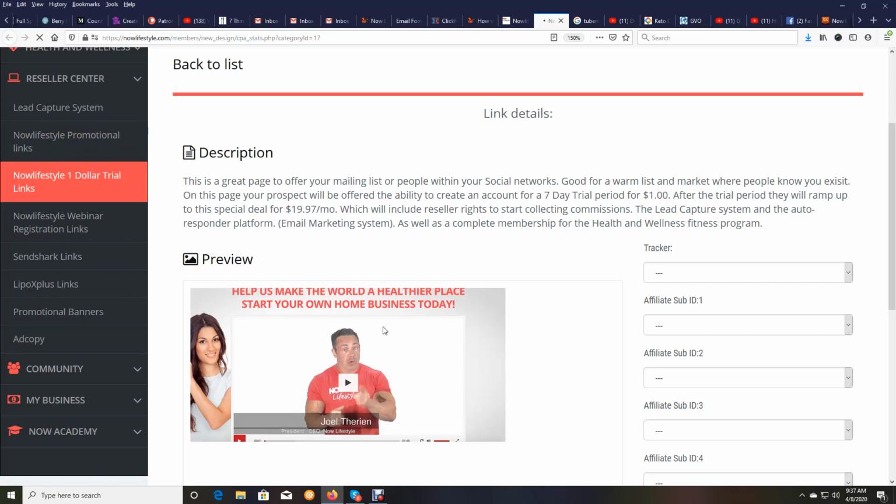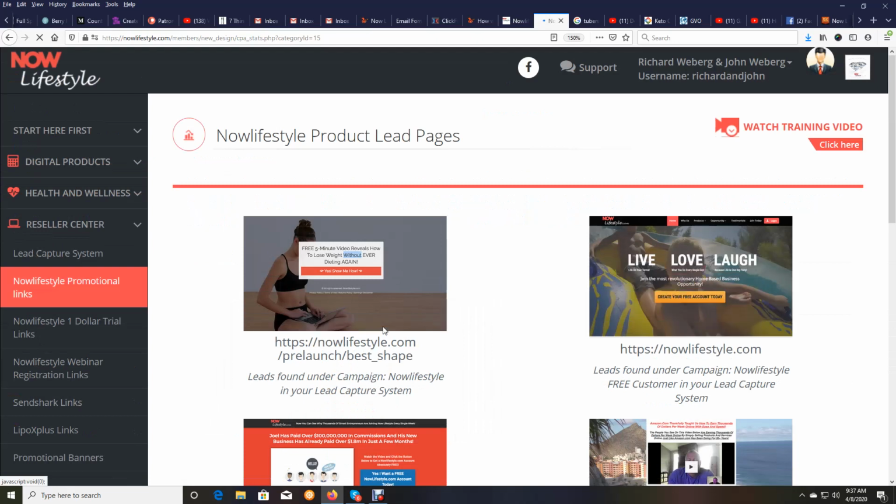So you've got two styles of pages. One page is a lead capture page. A lead capture page is usually very easily recognizable because the only thing they're looking for on the page, like this one, is just a very short page. This first one, that's a lead capture page. And if you clicked on it and loaded it and then took your link and looked at the page, you'll see that this is a page you would advertise because that is going to get people on your list. This here is a hybrid page.